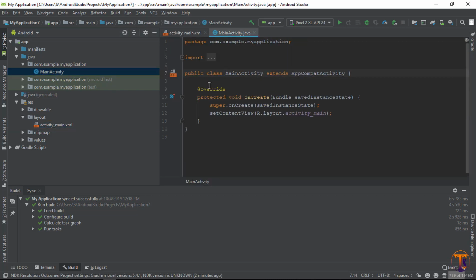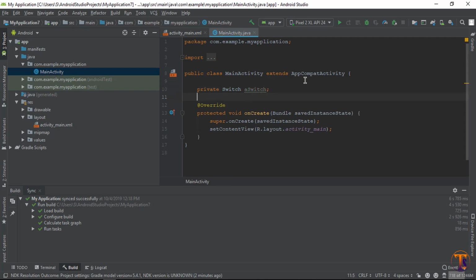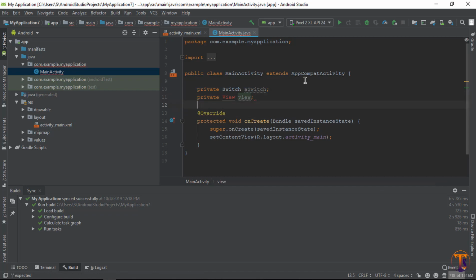Okay, now go to the MainActivity.java. Here create variable switch. Create view. Okay.